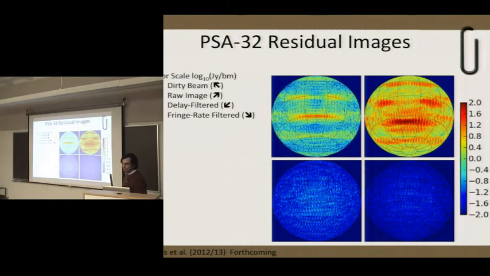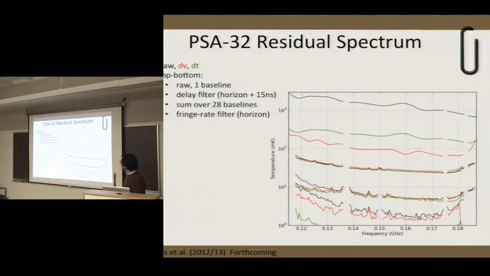And what is being plotted there? So this is a baseline at what separation, with what k? So this is one baseline that's 30 meters east-west. But we have 28 samples of the same baseline. So I can go from here, which is with one baseline, but I have 28 samples of that same Fourier mode. And then when I add those different samples of the Fourier mode together, I get this suppression, which is just noise integrated down.